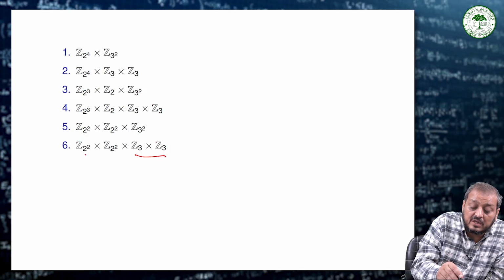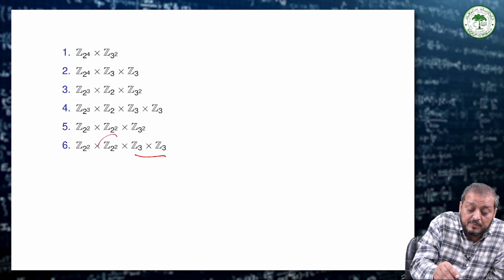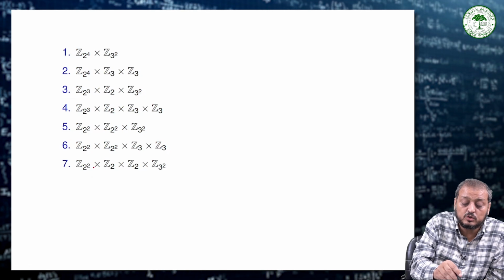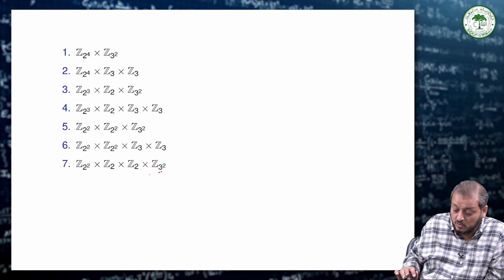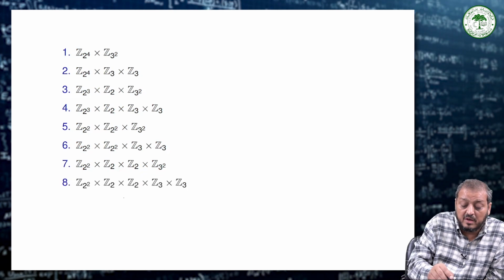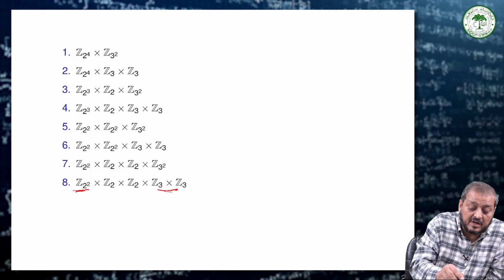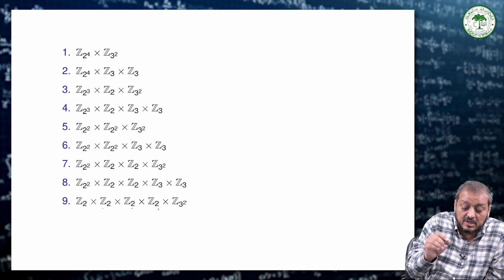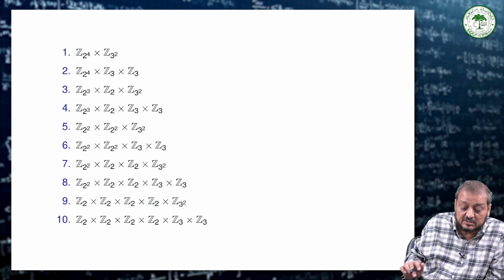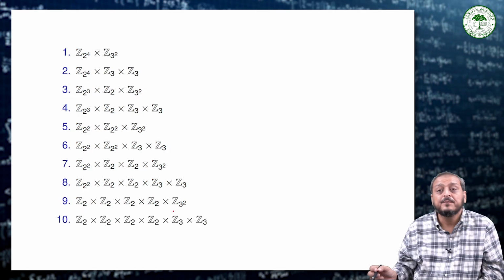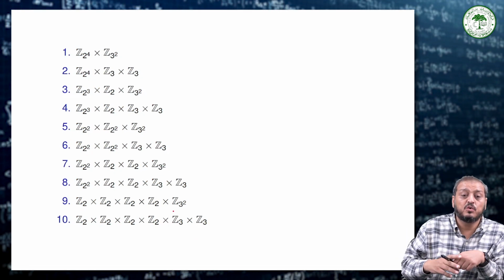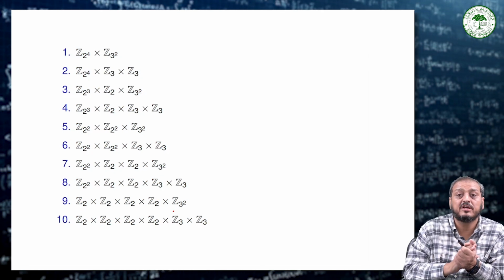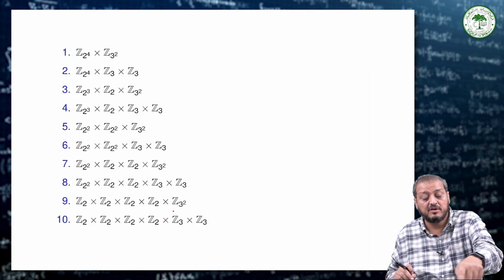Now again this can be partitioned into Z2 into Z2. So we have Z2 square, Z2 cross Z2, and 3 square. Now 3 is partitioned into this form, and we have to partition this also, and this can be written in the form of Z2, Z2, Z2, Z2, 3 square, and now the last partition is in this form. So that means this 144 is equal to 2 to the power 4 and 3 square, and there are 10 different possibilities of groups in this form.